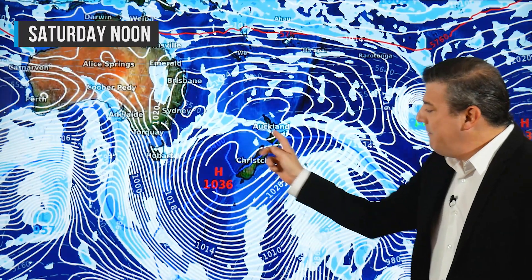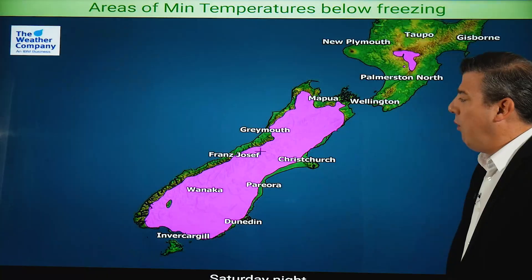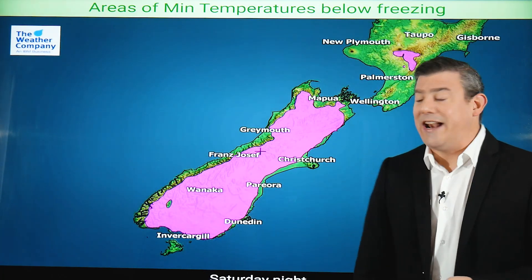Overnight on Friday and into Saturday, these two highs merge and lock in the cold air. As we head into Saturday, high pressure is smack bang over the South Island and it's gone up to 1036, maybe 1037 hectopascals. That's going to lock in some of the biggest frosts we've seen this year. Places like Tekapo towards Queenstown — those inland areas — minus four, minus five is possible, maybe even lower in some more remote areas. The coastal fringes are not quite as affected.